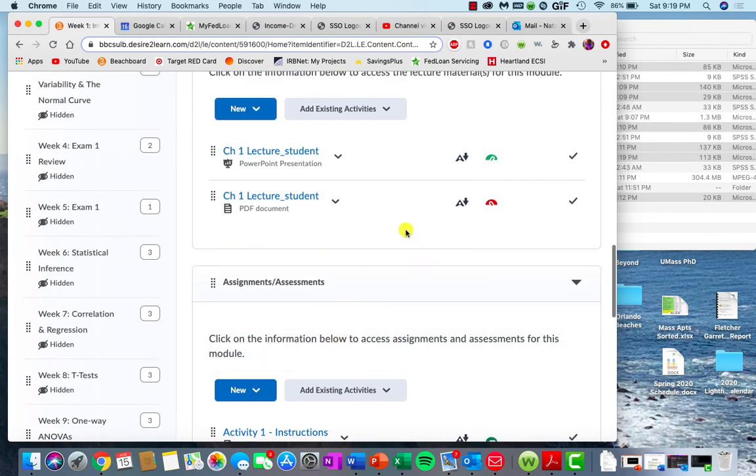Oh, please note before I forget, in the lectures, there are blanks in the PowerPoints. So please don't wait till the last minute. If you can't attend the live lecture, don't wait till the last minute to watch the lecture before an exam, because you do have to fill in stuff, okay? If you guys want to share PowerPoints with each other, I really don't care, okay?